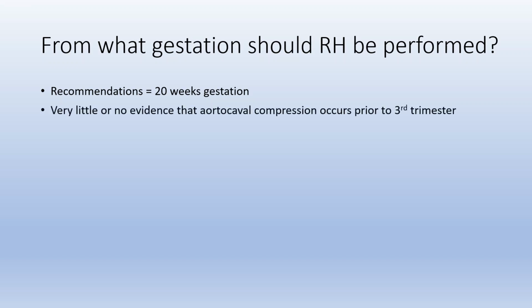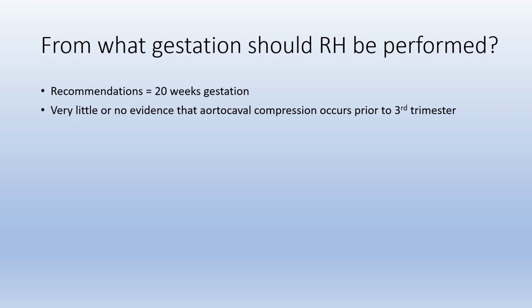But it is worth keeping in mind that there's virtually no evidence that aortocaval compression occurs prior to the third trimester. So it's hard to see how doing a resuscitative hysterotomy for maternal reasons at these very early gestations would work. But these guidelines have been set up to discourage people from not doing resuscitative hysterotomy when it's indicated. So they're nice, simple, clear guidelines to go from 20 weeks.